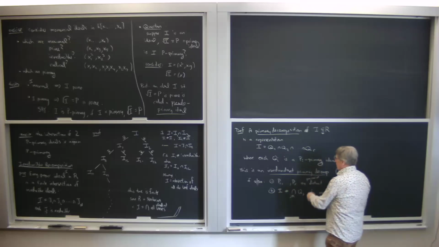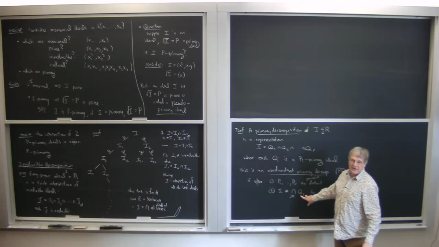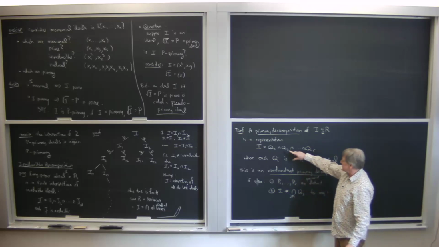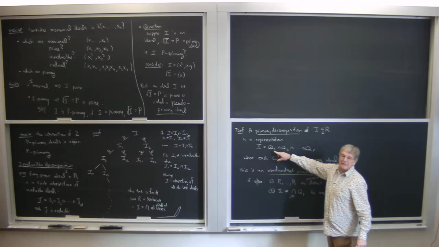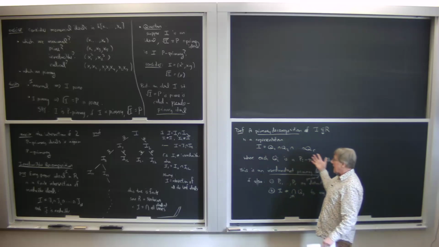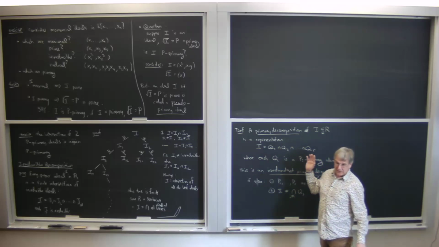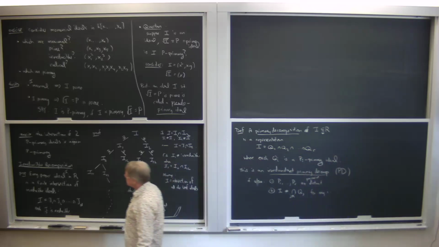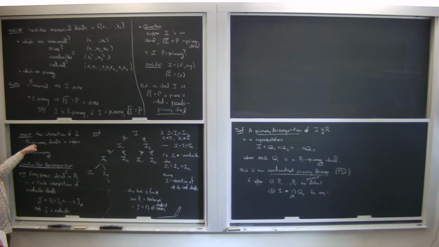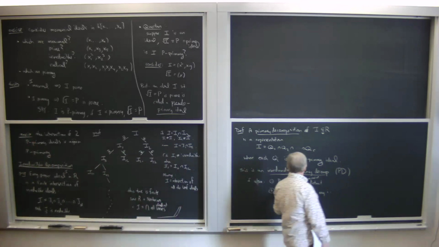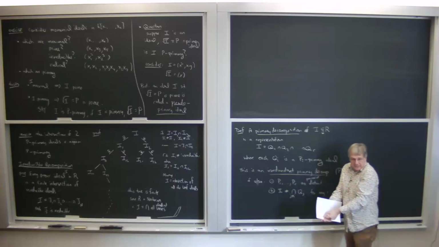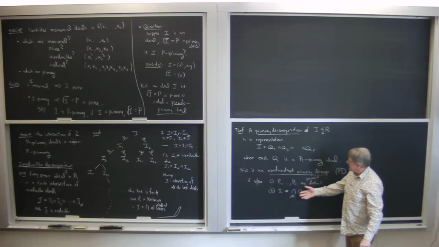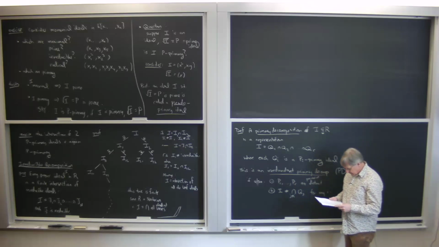So we're going to be talking mostly about these. This one's pretty easy to handle, to tell you the truth, because I can compute each one and see if it's necessary and just throw it out. And I might have different ways of doing it. I'm not talking about uniqueness or anything, but I can do that. And also over here, did I write that down as an exercise? Yeah, the intersection of two P primary ideals is again P primary. So if I have more than one of these that have the same prime, I can just combine them together. Okay, and therefore this gives me an irredundant primary decomposition.